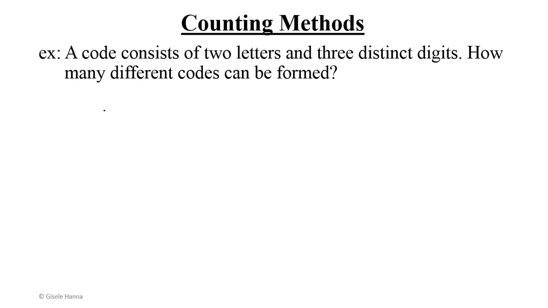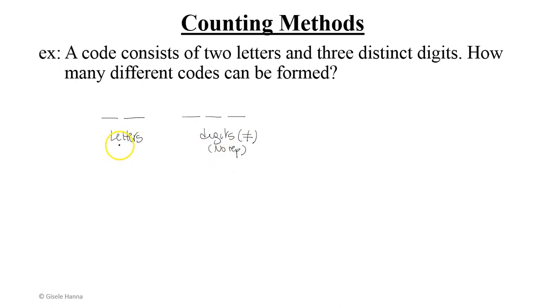So the order matters. Since the order matters, the second thing I ask myself is whether repetition is allowed or not. So over here, since the order matters, I can use the counting principle. I can just open 2 spaces for the letters and 3 spaces for the digits. Now, according to the given, they said it consists of 2 letters and 3 distinct digits. So the digits are different.